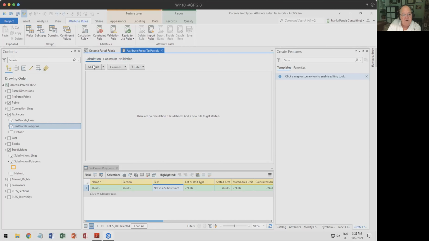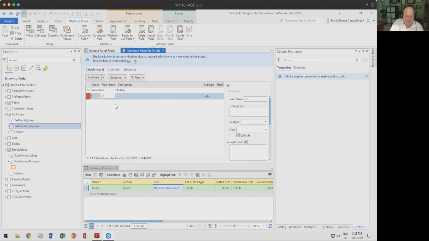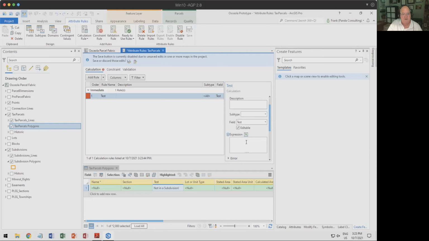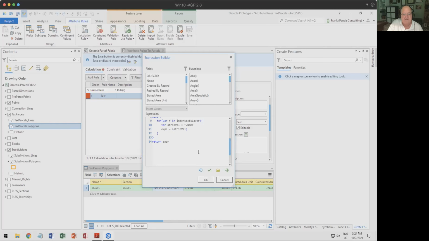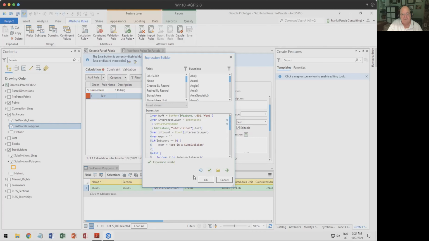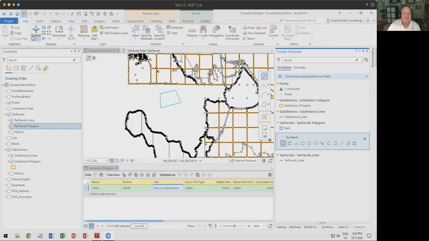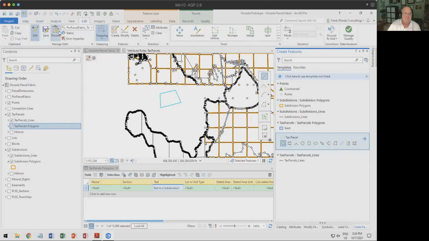In this case, I'm going to create a new rule, and let's just call this a test rule. This is going to work against the test field, and the code that I'm putting in here is this exact same code. I can test it. It is valid. It's good. Now, when I zoom down, I'm going to tell it when to run this code. I can tell it to run the code when I create something or when I modify something. Once I'm done with that, let me go back here and discard the changes that I made so that I can actually save this rule.